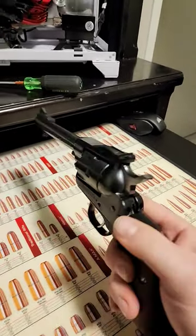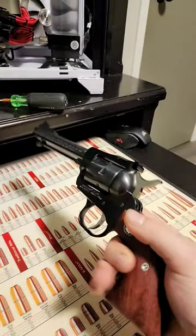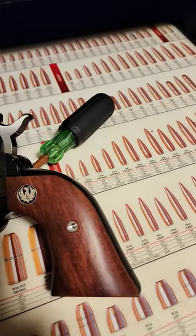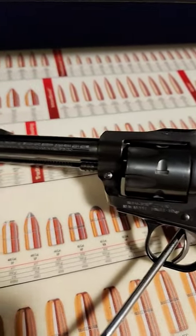In the two years I have owned this gun, I've taken it out to the range quite a few times. It's pretty good for plinking, but I think the best use case would be for somebody who owns a trapline. This was my tabletop overview of my Ruger New Model Single 6 in 22 long rifle and 22 Winchester Magnum.